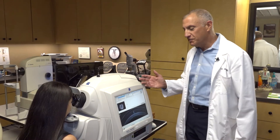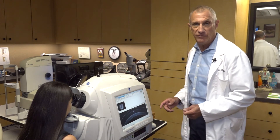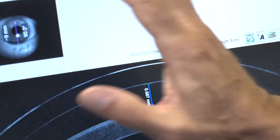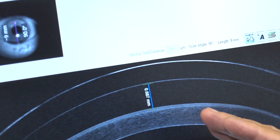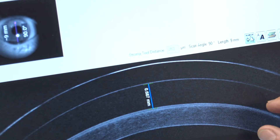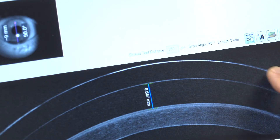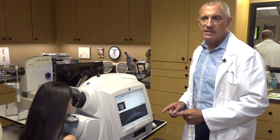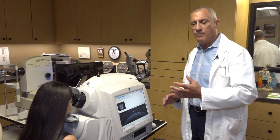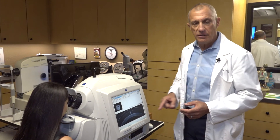Using the Zeiss OCT, it gives us so much more information than we were ever able to have before. Here we can see the scleral lens is placed on the eye, and now we can go and get cross sections at any angle that we want. Here's the cornea of the eye, here's that scleral lens draping over that whole cornea, and we can see the spacing in between and see exactly how many microns we have between the back surface of that lens and the front surface of the cornea, 360 degrees around that cornea.